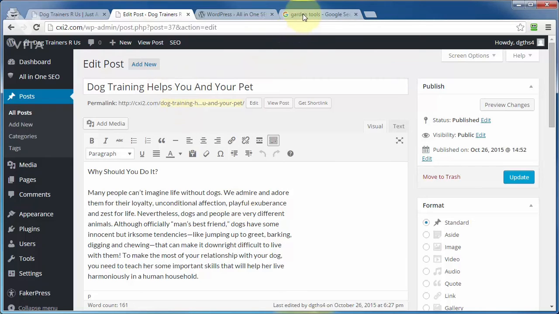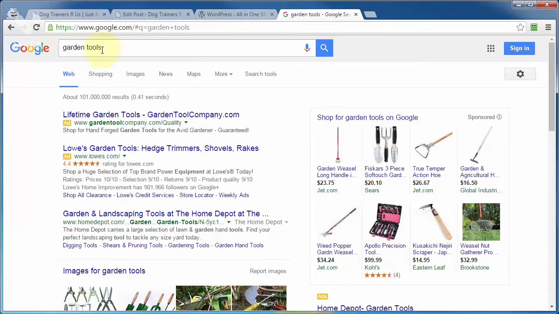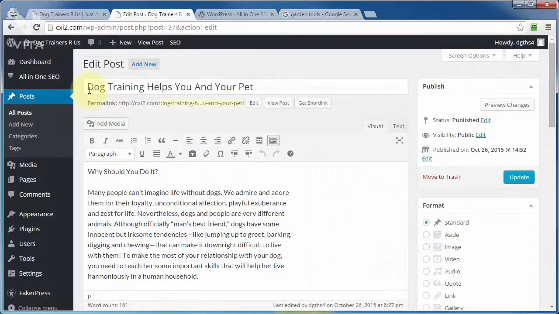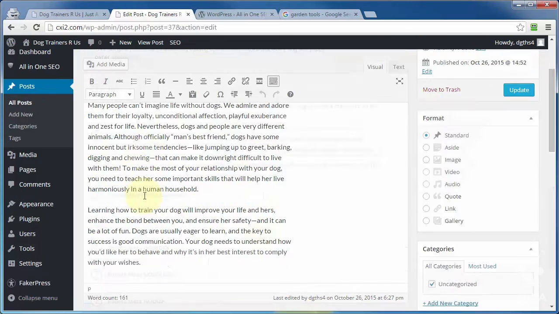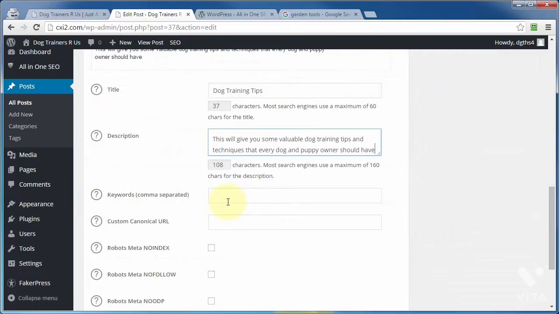So make sure that whatever somebody types in here in order to get to your post or your content, that you have those keywords ideally in both the title and at least a couple of spots throughout the content of your post. And if you do have images, which I highly suggest that you do, then you might want to go ahead and add the keywords into the title of your images as well. Even the alternate text, that's a good place to put some keywords also. But the keywords down here, not so important.